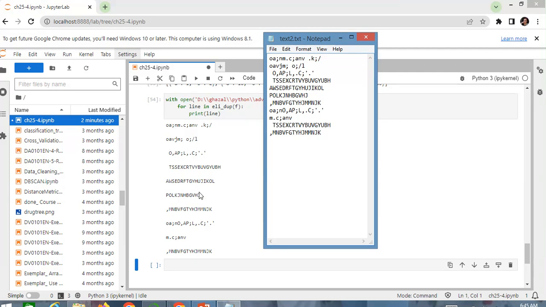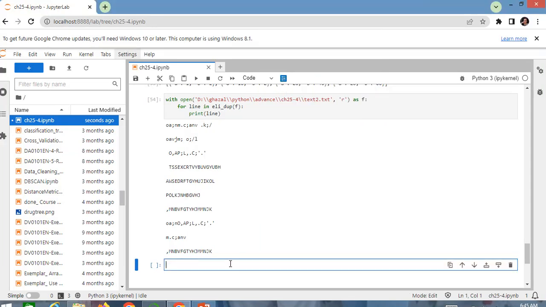The third one is available, the fourth, the fifth, the sixth, the seventh, the eighth, the ninth one is available, but the 10th one, which was duplicate, was removed. Okay, so it is working correctly. You can see that the duplicates have been removed.